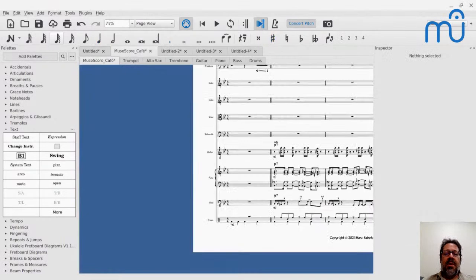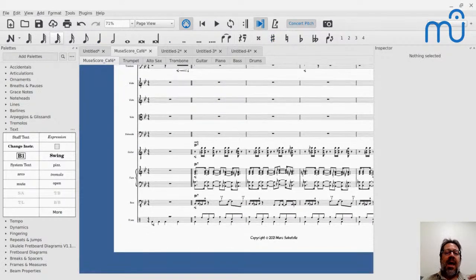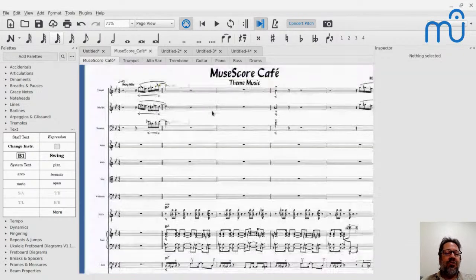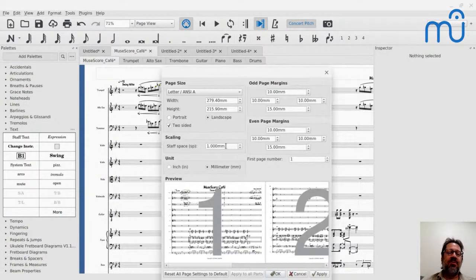So, boom, now there's room for all of that. And the nice thing is, when you do that, it's only going to be small in the score. When you generate the parts, they will still default to being full size, an appropriate staff space size. One is as small as you would ever need. Basic as one, it's going to be unreadable any smaller than 1 millimeter.